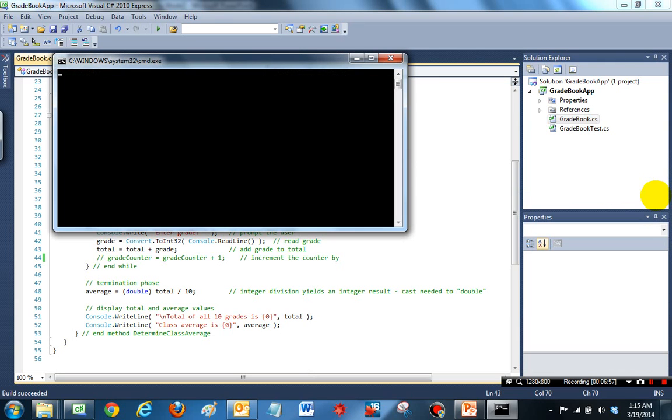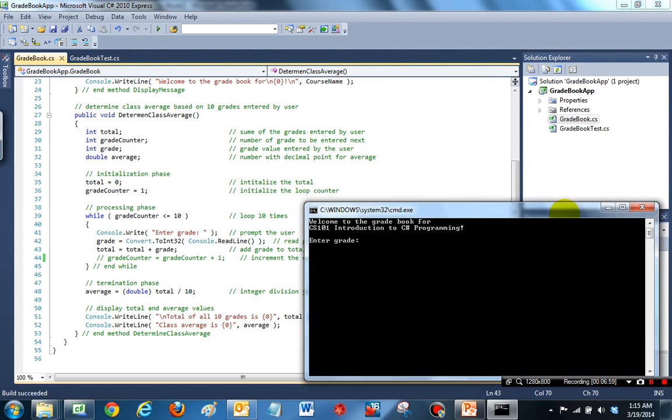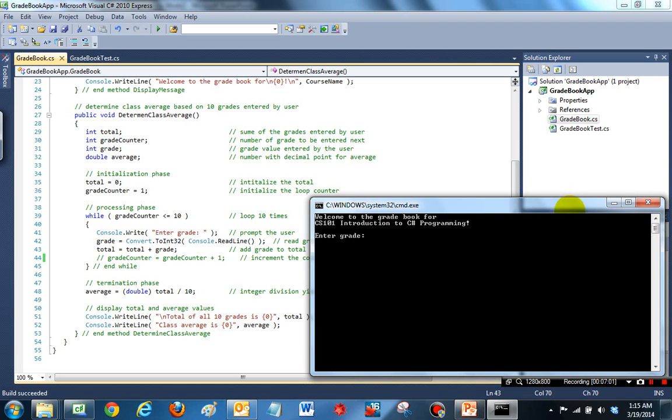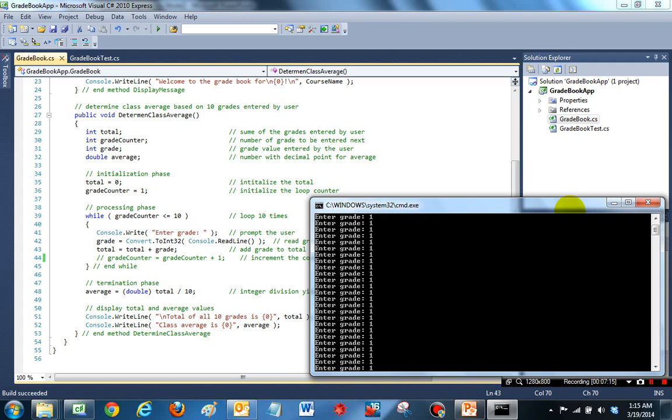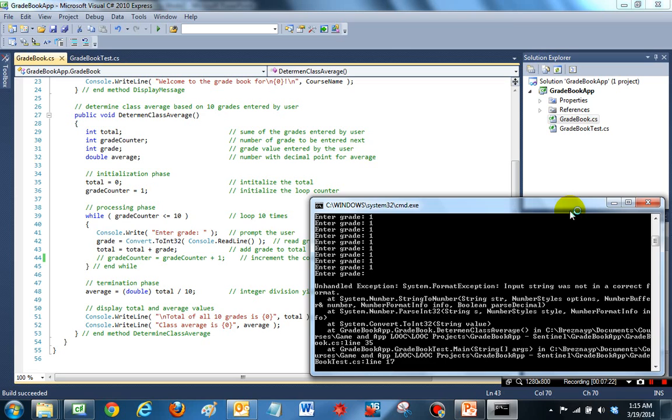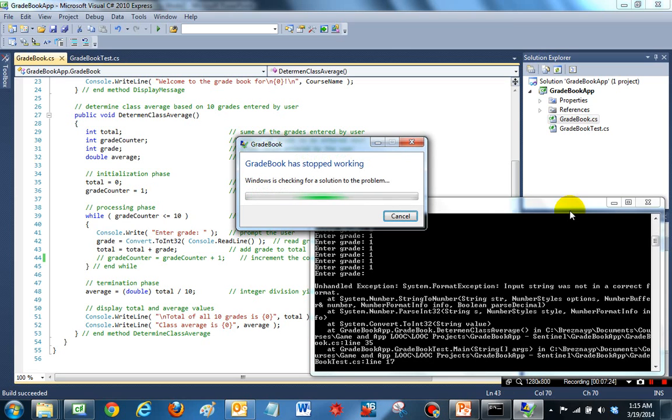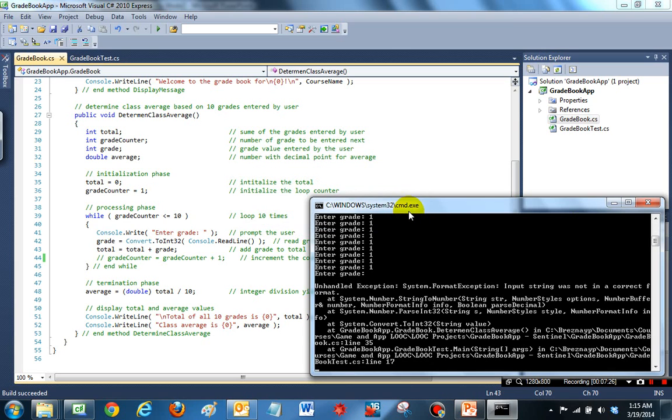So one more time, whatever valid grade I enter, maybe just 1, I keep going and going, and it will never end because I forgot to implement the counter. Eventually, if I enter nothing, an empty string, then I get an unhandled exception error.